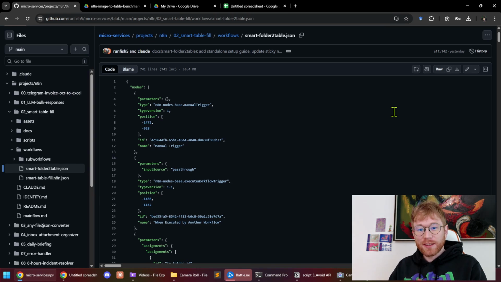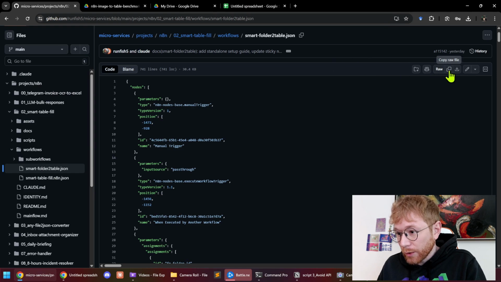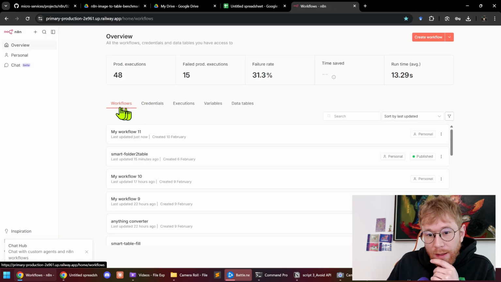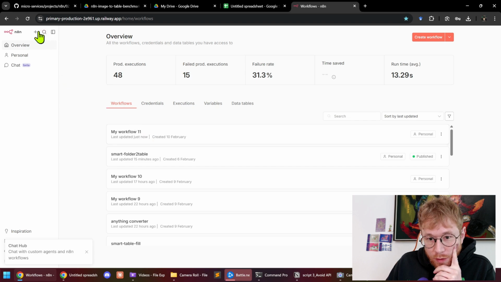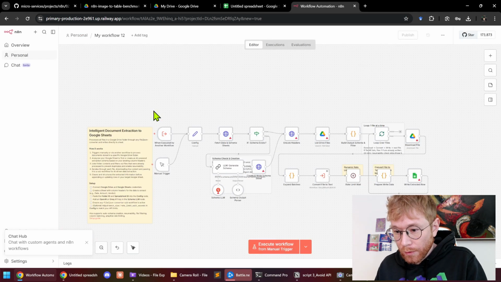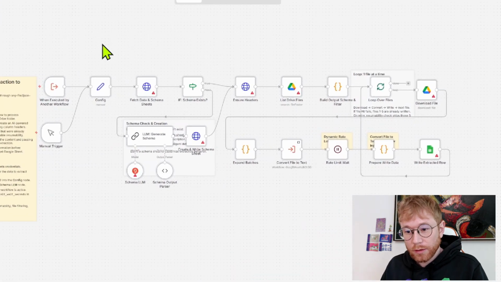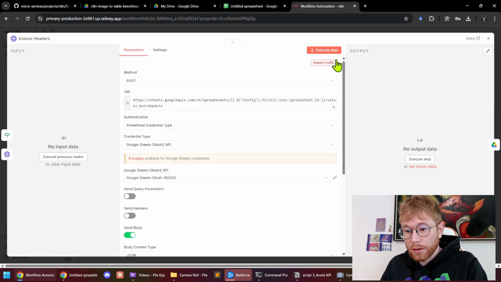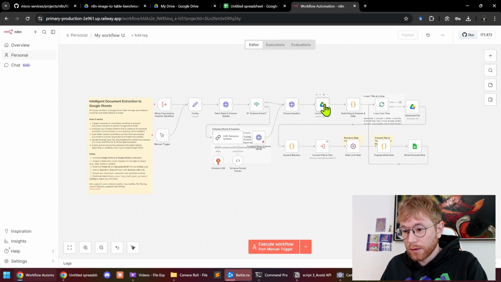So how can you set this up? You go to this GitHub page that is also in the description below, and then we just go here, we copy this, copy raw file. Okay, it's copied. And we basically go to our n8n instance, and we make a new workflow, and Control V again. These red triangles, they're just the credentials that are missing. That's super easy, super fast. We just click on it, it's gone. Click on it, it's gone.